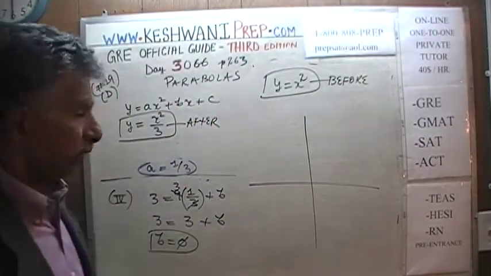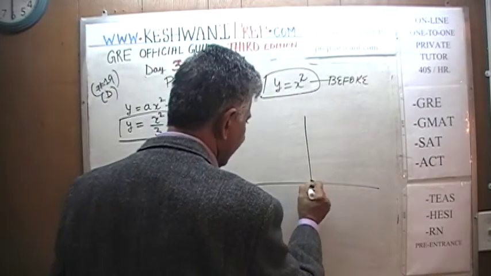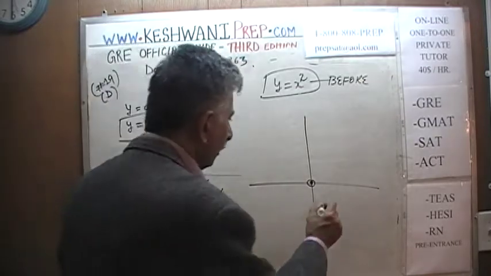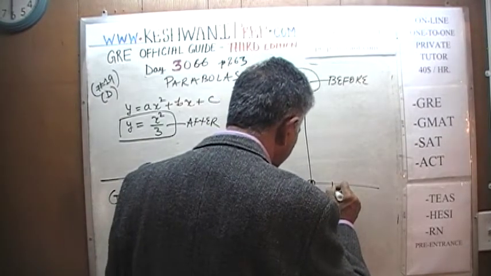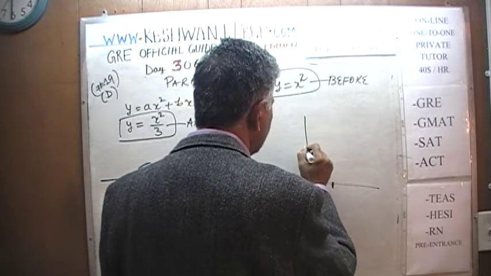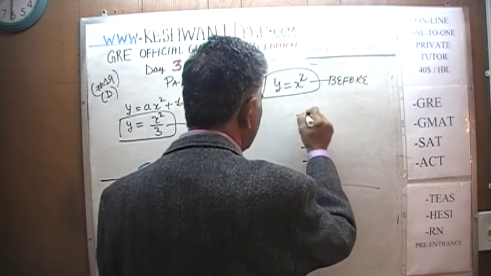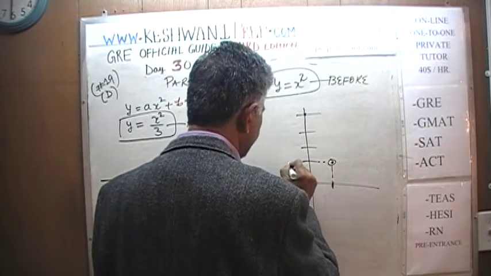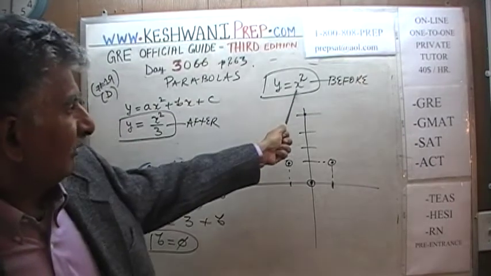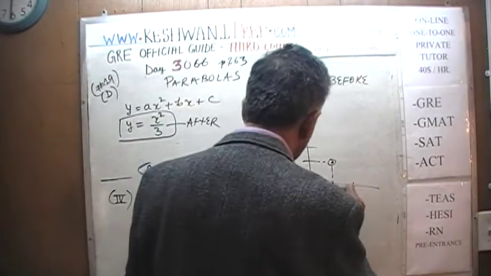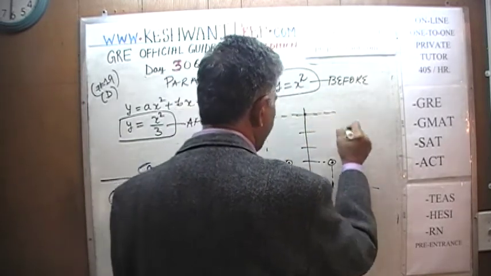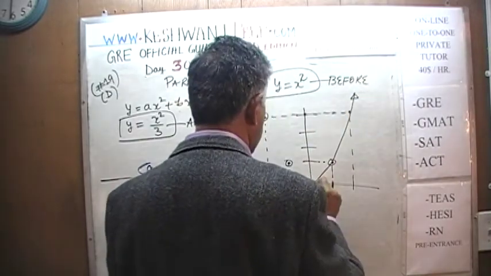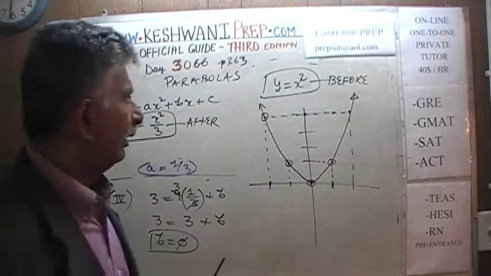So before, when x was 0, y is 0. It sits at the origin, as we just said. Before, when x is positive 1 or negative 1, y is equal to 1, because the square of positive 1 or negative 1 is 1. Going up to 1 here, when x is 1, y is 1, so it sits here. Or when x is negative 1, y is 1. Before, when x is positive 2 or negative 2, y is going to be 4, which is why we went up to 4. It's here. And this is our standard parabola before any mutation. This is what we're calling before.